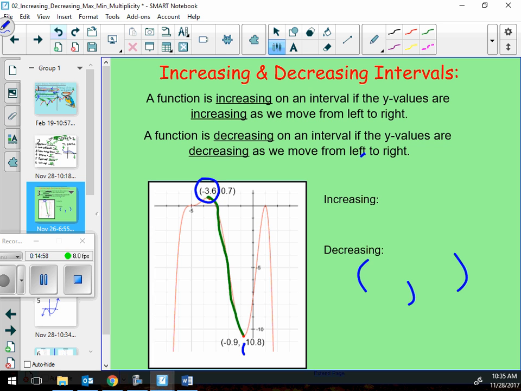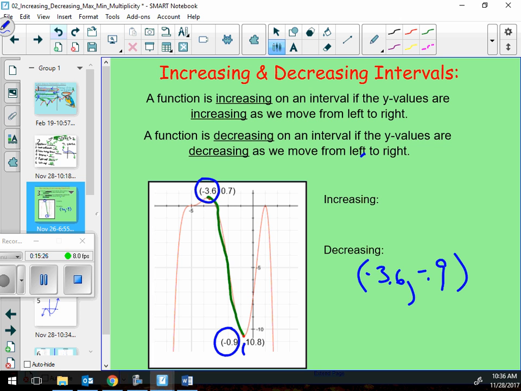So it's from there to there. Negative 3.6, there's negative 3.6 right there. From negative 3.6 to negative 0.9, that's about negative 1. So basically between here and here, it was decreasing. If you can't understand all of that, for now, just hold on to this. They're the x numbers. Negative 3.6 to negative 0.9. Okay, that's where it was decreasing.